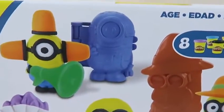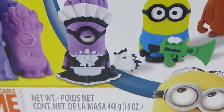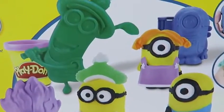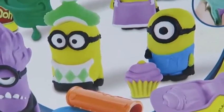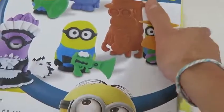Hey everyone, Awesome Disney Toys here, and today we're bringing you Play-Doh, Despicable Me, Make It Mayhem playset. We'll be making a bunch of cute and colorful minions today. The back of the box shows what we could do with this playset. Let's open it up!